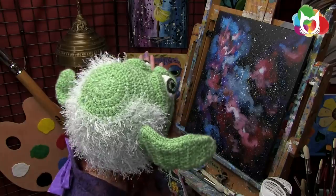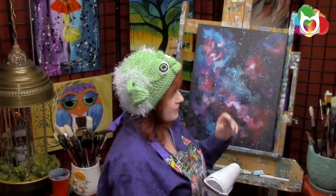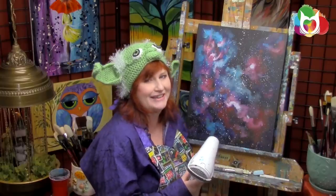So, your version of space is valid. Unless you're painting for some highly technical person, a human partner in your life, who actually is going to try to star map this, and then, you know, I'm really sorry.